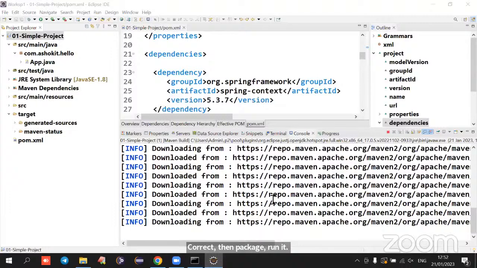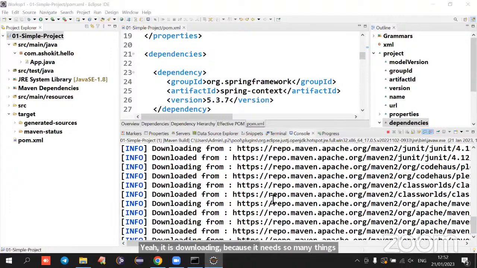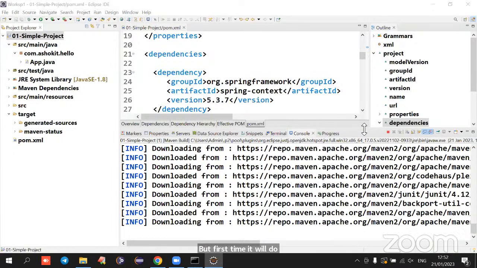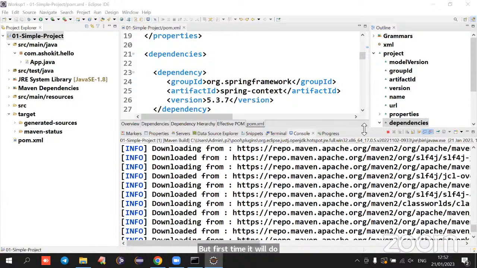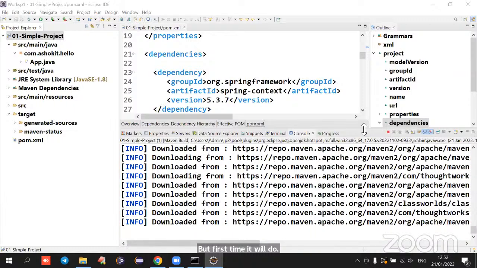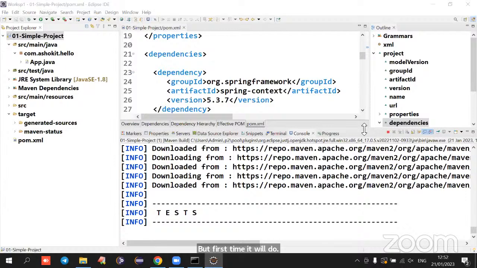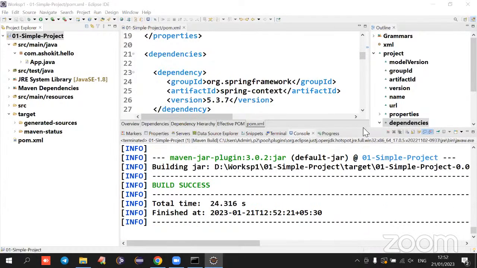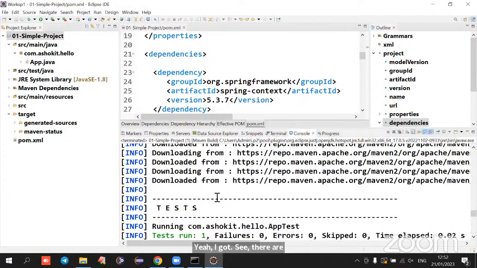Yeah, it is downloading because it needs so many things the first time. Next time it won't do that, but first time it will. Yeah, I got it, see, many plugins are used. Maven jar plugin used.